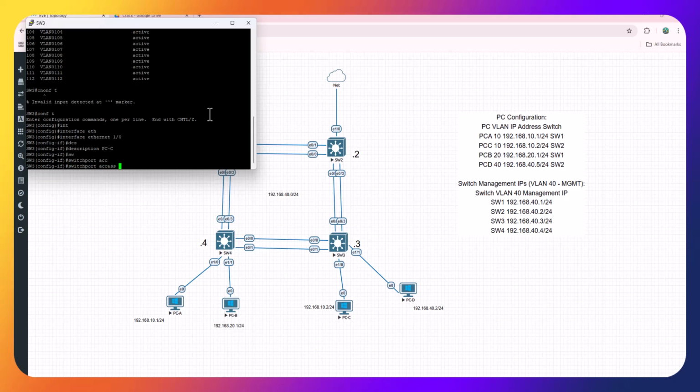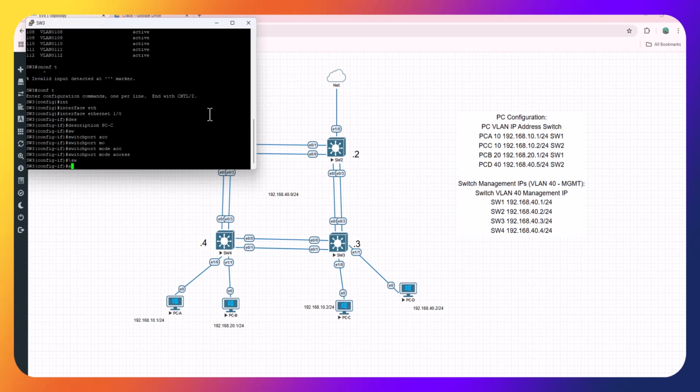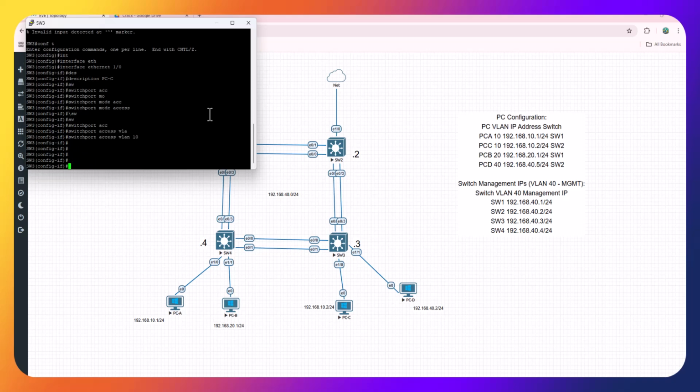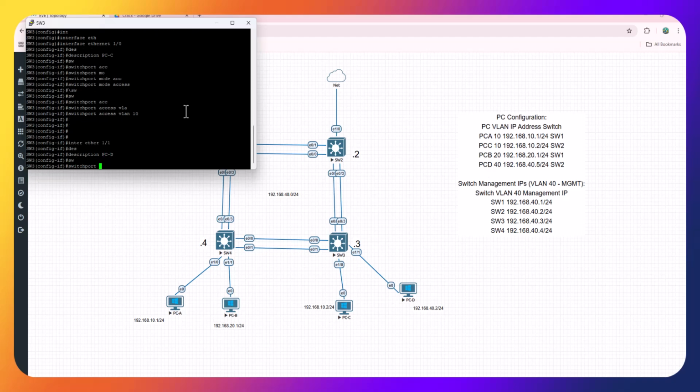Switchport mode access, switchport access VLAN 10. Interface Ethernet 1/1. Description PCD. We said this is VLAN 40, the management. Switchport mode access, switchport access VLAN 40.